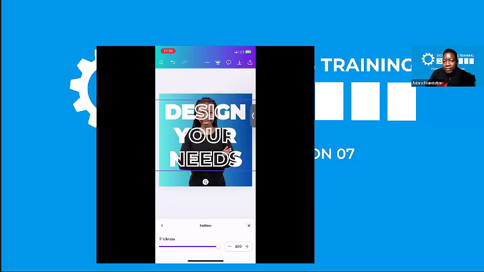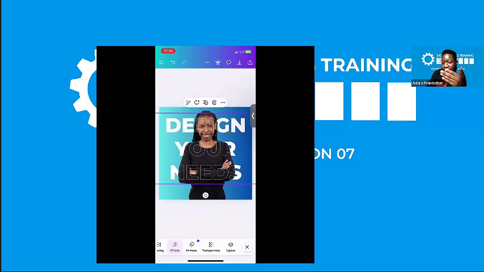If I do the opposite, it just reduces the thickness. Currently I'm leaving it on 1%. Now that it is on 1%, we see that it is so much better already. We can see the lady, we have the design, we can see the text. So that's what we did there. And one last thing: if you want the picture of the lady to come out a little bit more, you can go to transparency on that same text and reduce the transparency further, so it's not as clear. That way it just makes it better.